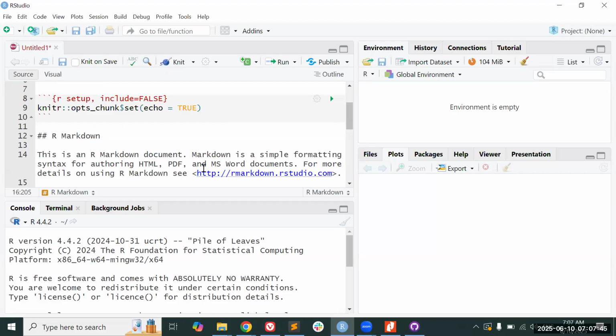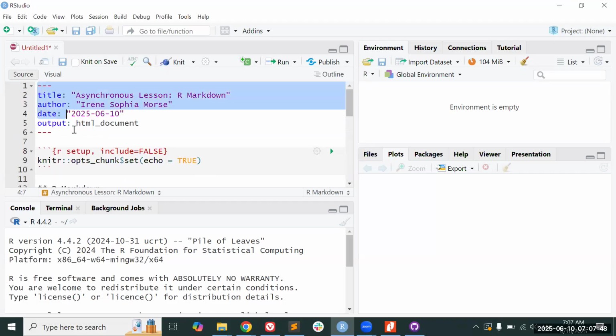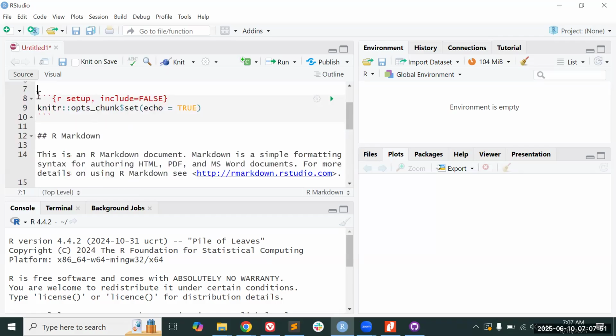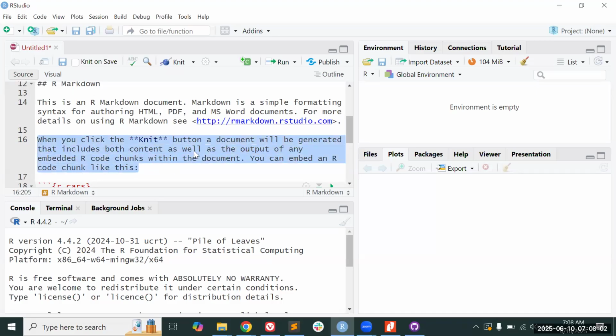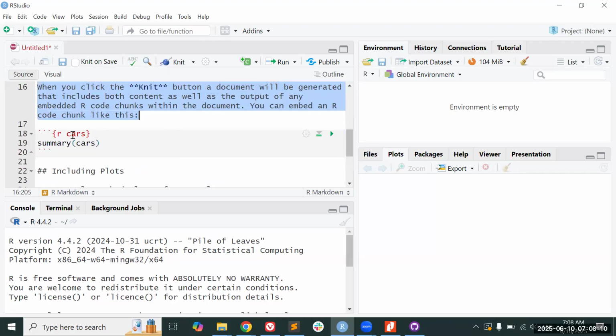We'll see this in a moment, but we have our header that I mentioned already, and then a little chunk of code that's a setup chunk that we're not going to touch. The parts that are against a white background are text. When we create the report, these are going to show up as nice text, like in a PDF document or a Word document. The parts that are against a gray background are code chunks. These are going to show up as code, formatted nicely so that it's readable within the report.